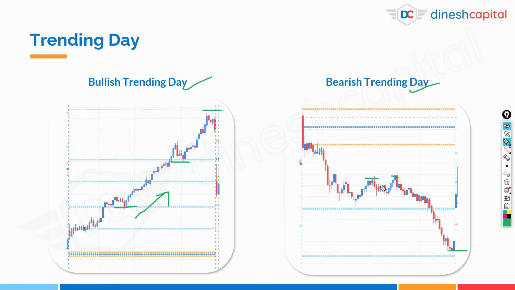But here it is going down, but there is a minor correction or pullback. It's called retracement in trading. It means a small pullback from the original direction. You should know to differentiate between retracement and reversal. If you confuse retracement with reversal, you will see a big loss on that day. If you could identify this kind of trending days in advance, trust me, you can be in the small percentage of successful traders in India.